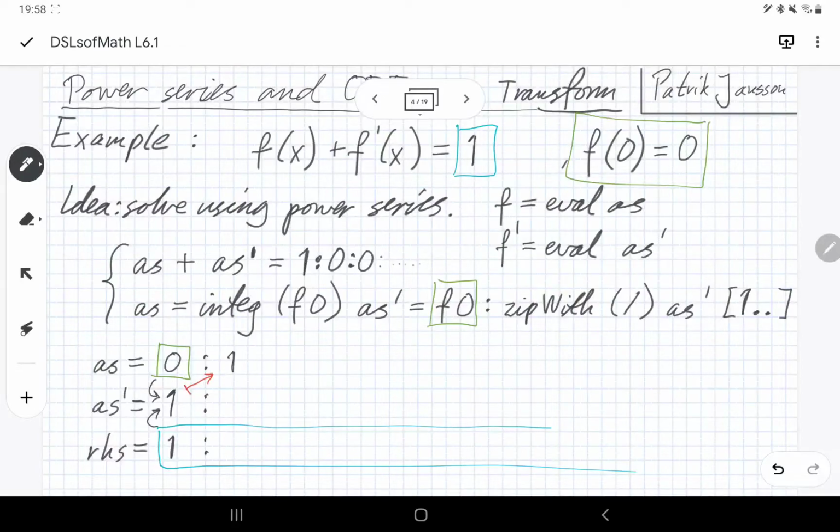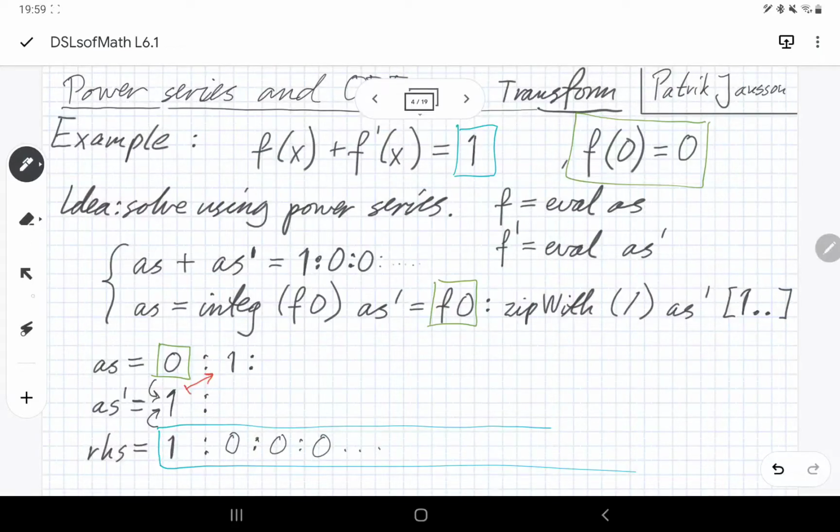Okay, now we've got a little bit further. We have not only the 0th order, but also the first order term. Remember, given eval, it means that this is the function f is 0 plus x plus, and then we don't quite know. I mean, we don't know what the next term will be in here, but we will get there. And how? Well, now we have to look at what we know about the right-hand side. And the right-hand side just has lots of zeros in this case. So let's say 0, cons, 0, cons.